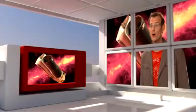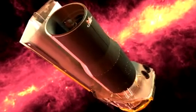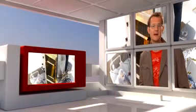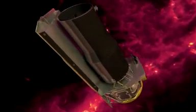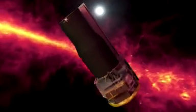Hubble is not the only telescope in space. This is NASA's Spitzer Space Telescope, launched in August 2003. In a way, it is Hubble's equivalent for the infrared. Spitzer has a mirror that is only 85 cm across, but the telescope is hiding behind a heat shield that protects it from the sun, and its detectors are tucked away in a dewar filled with liquid helium.